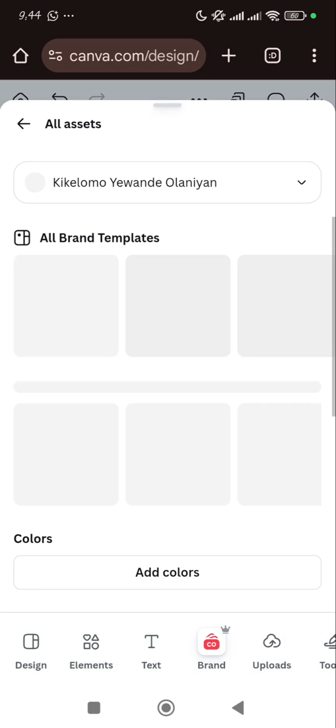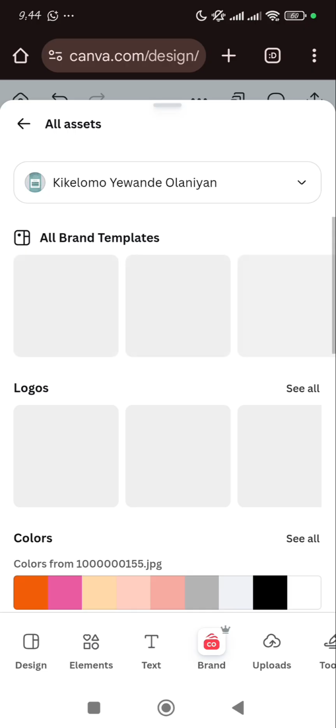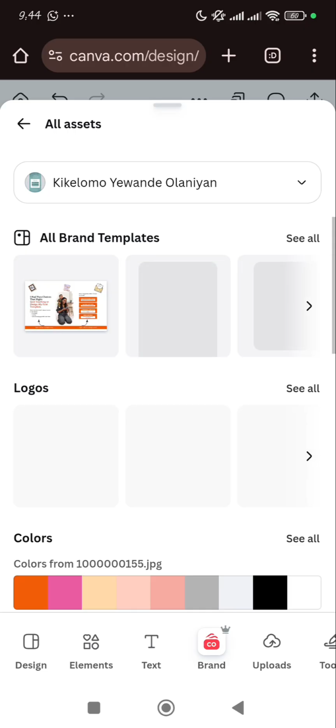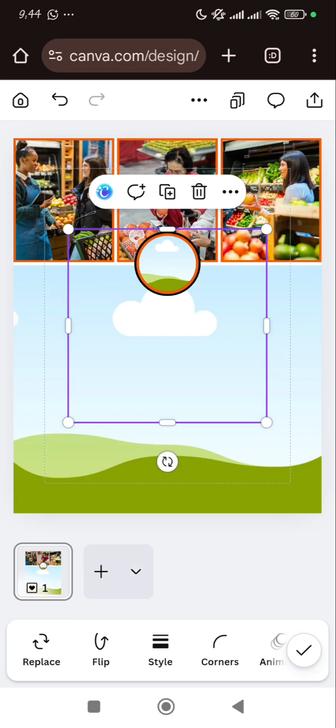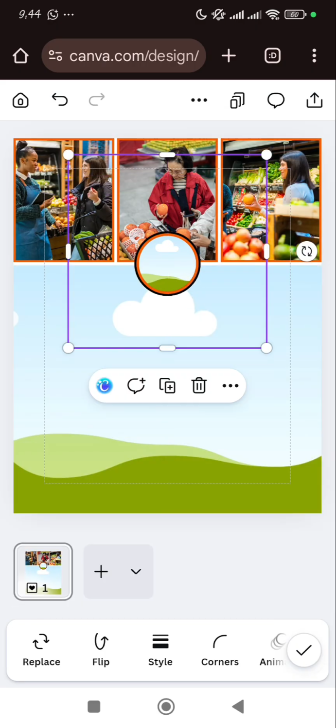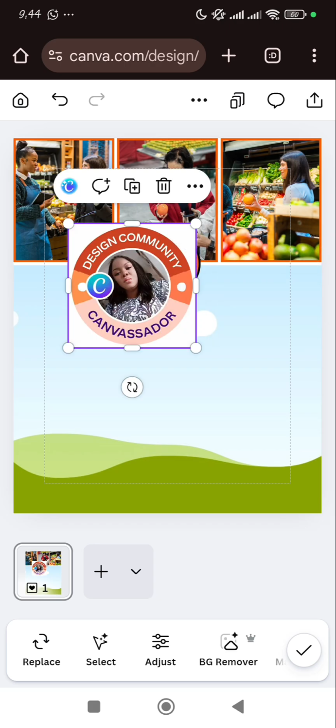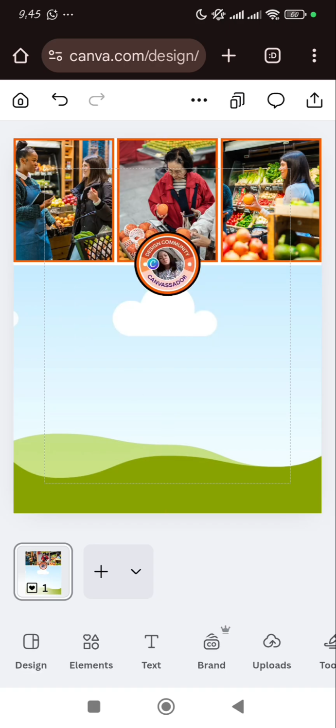My logo is under my brand. Let me just use my Canva ambassador badge. You can just go and look for logo. We have a lot of logos on Canva. Anyone you want. So let me just use this. I will just put this one at the middle. Put this at this frame. It's loading. So just put it here. You see it now? So fine.